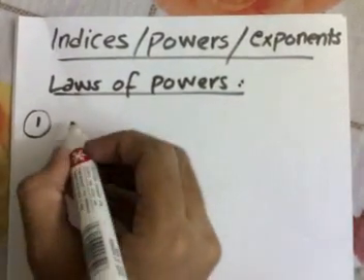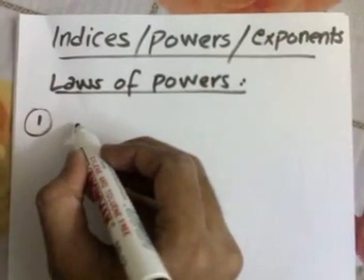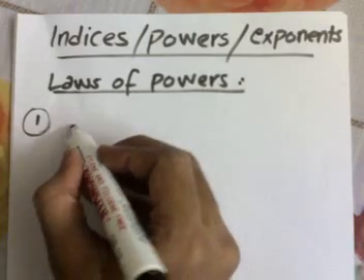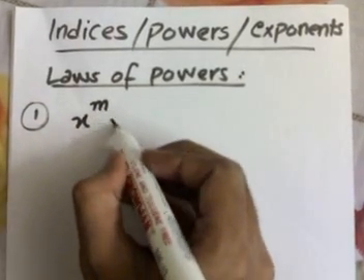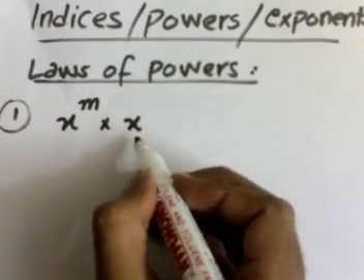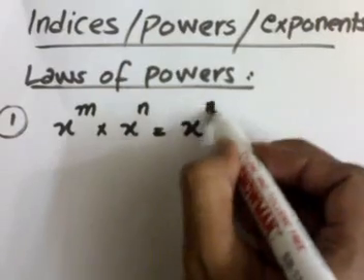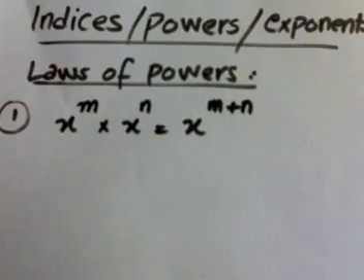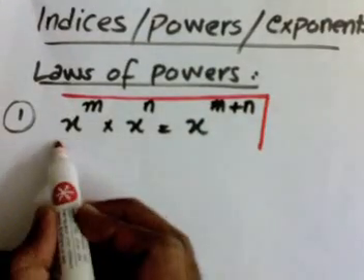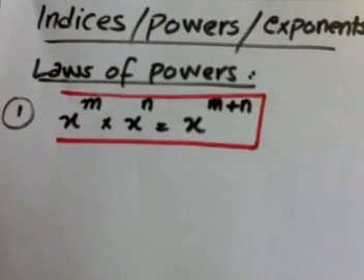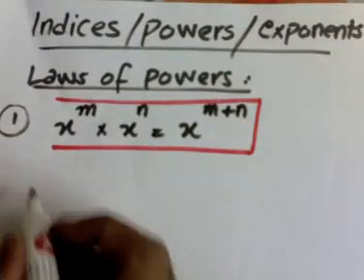This is a very common rule which we use, but here we have to apply it in this sense that this is the base x and m is the power, and if we have another same base and another power, then simply the powers will add up with each other. This is known as the first rule: in the process of multiplication, when two things are being multiplied and the bases are the same, the powers add up with each other.